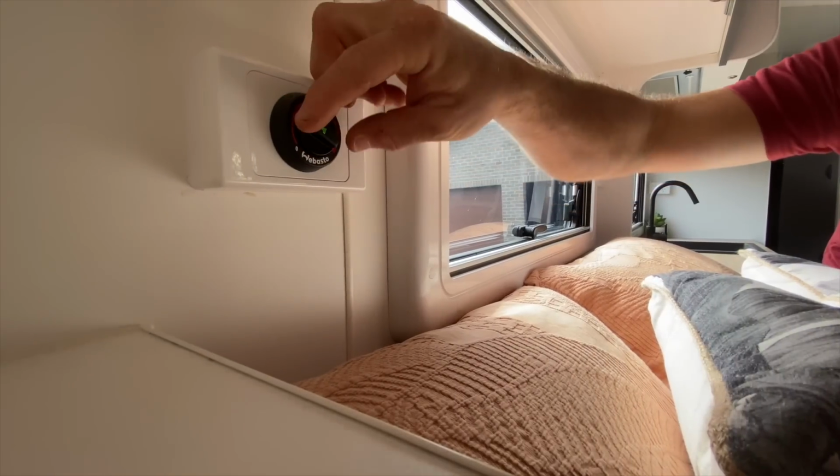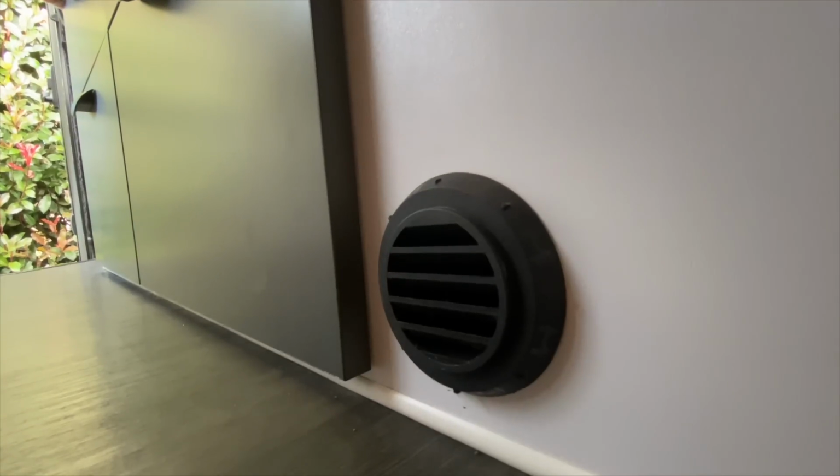One of the other major pieces of hardware we added to the van was a Webasto diesel heater. We went with diesel just because of my fear of gas. I'm a bit funny about it. That's why I've never owned a gas fridge in a caravan either. Having a flame inside your van running off LPG, for me, doesn't feel right. So diesel feels like a lot safer solution, and it works flawlessly. It gets super, super warm.